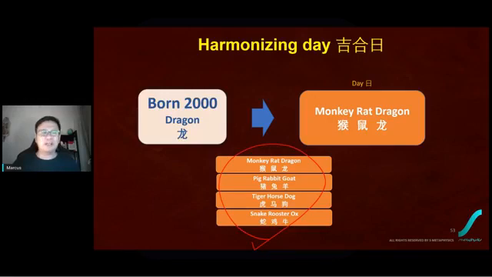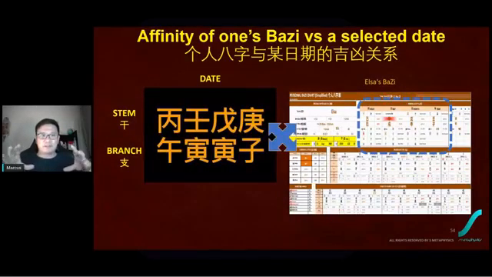So in a nutshell, these are all the personalization levels, which to some of the newbies is, what? Okay, it's very confusing. Not to add one more, but I'll add one more to you. Every day has its vibration. You need to compare it to your 八字 chart so as to know its level of affinity. Every person has a certain vibration which goes up and down, and you need to compare by stem and branch and the vibration.